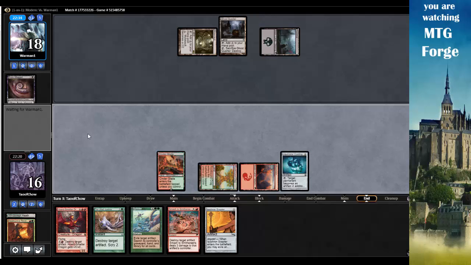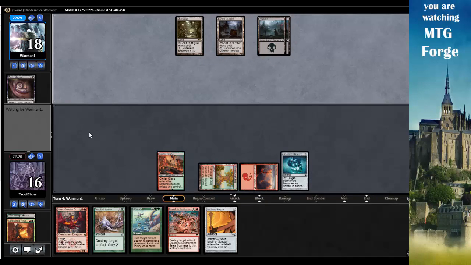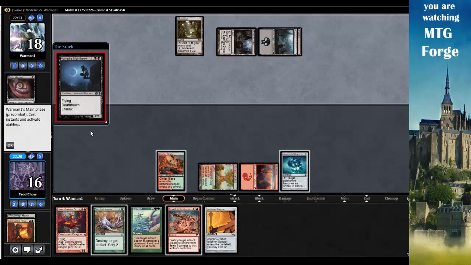Alright, then he's probably going to play his Mutavault again. Okay, so what's he got? Some hand disruption? No? Something big? Unless it's got an ETB trigger, I don't really care. Okay, so what is it? Thoughtseize? Something like that? Vampire Nighthawk. Alright.